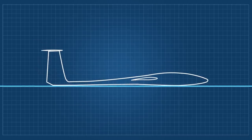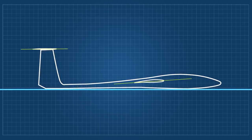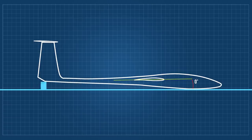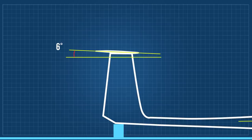This angle difference between the horizontal stabilizer and the angle of attack of the wings is called decalage. It is okay to have a high decalage angle in slow airplanes, but in gliders like this, it is very critical to have the right amount of decalage. So the fix for this is to put the wings at a zero angle of attack and take them as a reference to align the horizontal stabilizer about 3 degrees.